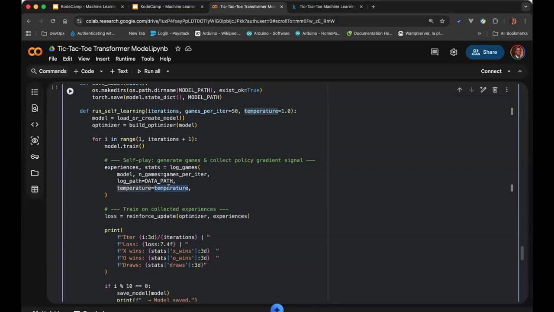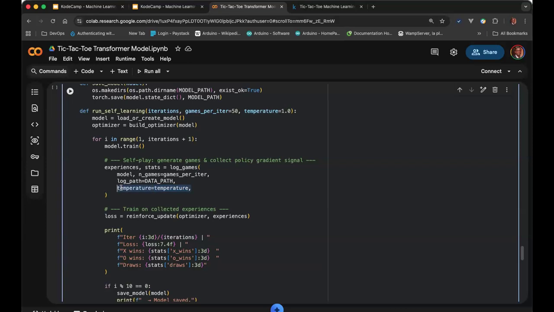Exploration versus exploitation is always giving the model an opportunity to try new moves, even when those moves may be bad, because it will never know those moves are bad if it doesn't try them and fail. So every model needs to be given an opportunity to try new things. If they work out well, it learns from those. If it turns out badly, it also learns from those. So temperature is the parameter that allows that.